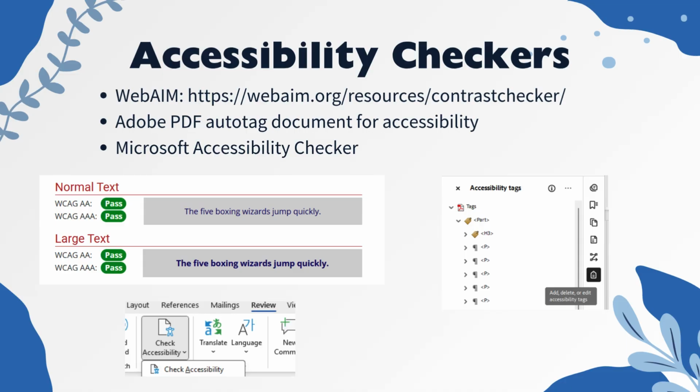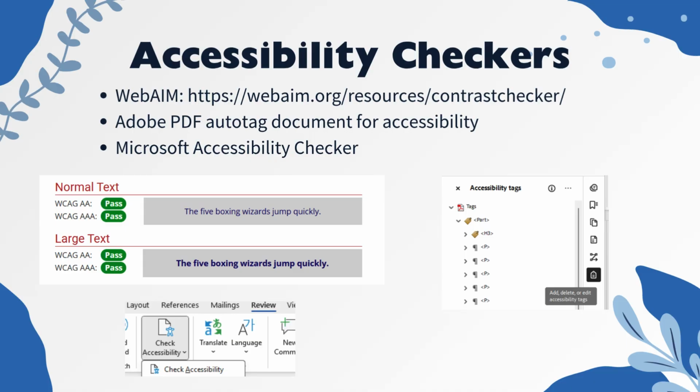When you're creating a PDF, you'll want to open up Adobe, and on the right hand side of the screen there is a tag. Just click on it, and then the three dots at the top of the tag, and auto tag your document. Just make sure that every single item on your document, even images, has some sort of alt text.